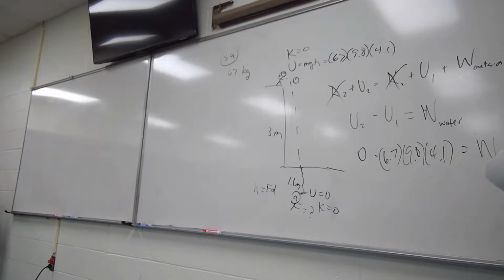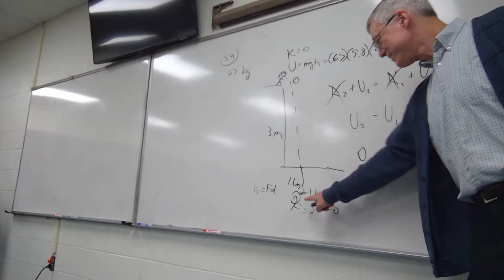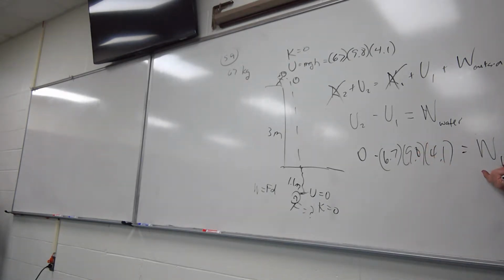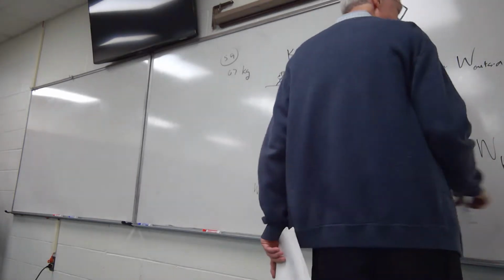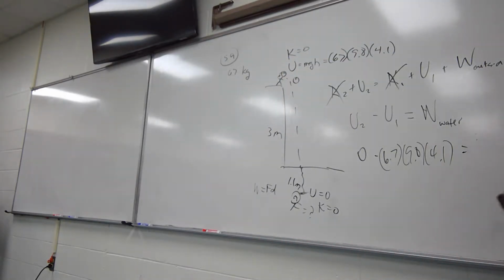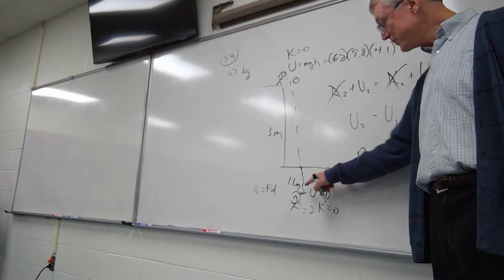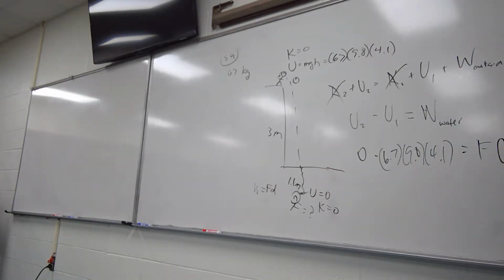Oh, I'm sorry. Wait, the question wasn't work. I didn't answer the question. The question was force. If you solve that, you get the work done by the water, but that wasn't the question. The question was what is the force? So instead of W, let's put FD. And the D, what was the D? 1.1. It's the distance that the force was being applied. The force was being applied just while she's moving through the water. So if you put 1.1 there and solve that for F, you'll get the right thing.